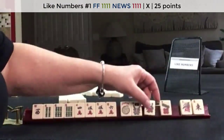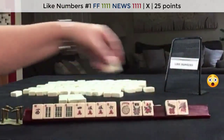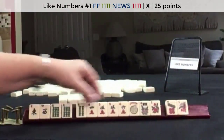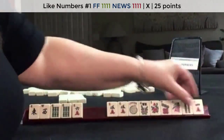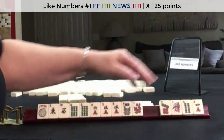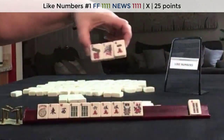Flower. We needed that. We've got tiles to pass. Oh, wait! We need that east. We're going to keep that. And then we're going to keep the sixes. Break up the fours. We'll maybe keep the fives for a little bit. So let's pass one of each suit.